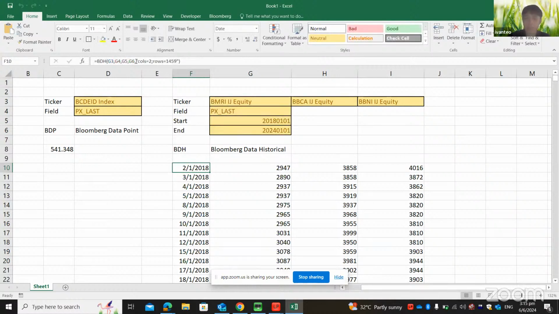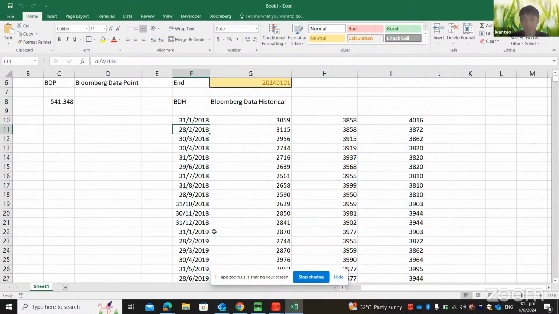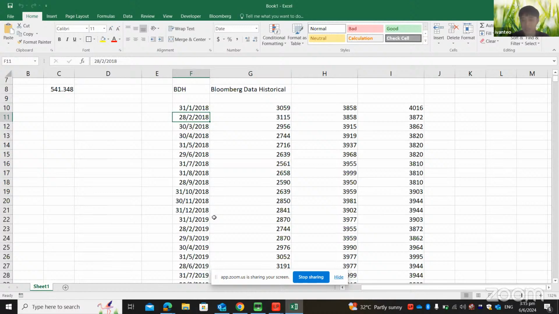I think one extra thing that you asked as well, if you want a monthly price, I will show everyone later on how to use the overrides, the display overrides, but per equals to M is you can download monthly data. So you see these are all the month end data stock price.